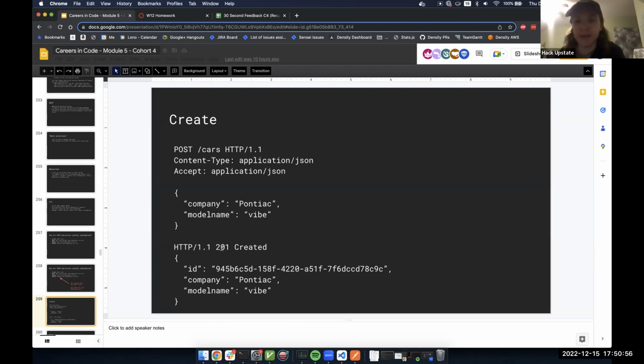That's another thing with creates. Normally you get back a 201, which means created, not just a 200. It's not always the case, but it tends to be what you get. And I get back three fields: the same thing I sent, but also this new ID field. If you were to make this request, and we will make something similar again, you'd be making a new row in that table.